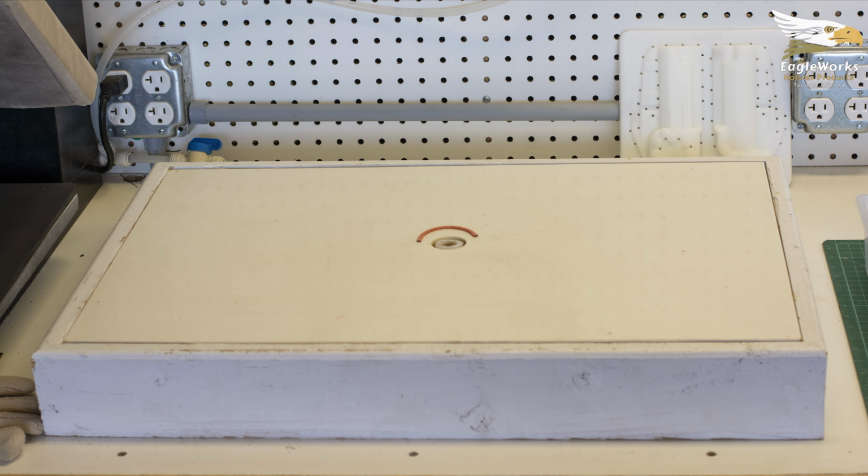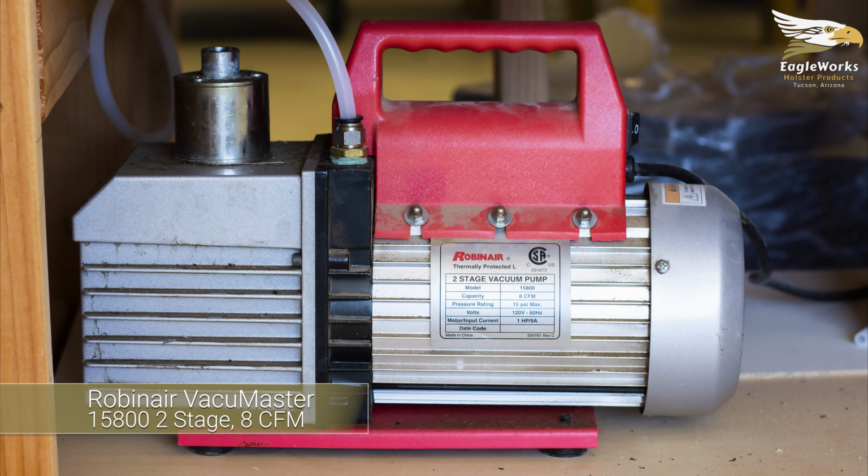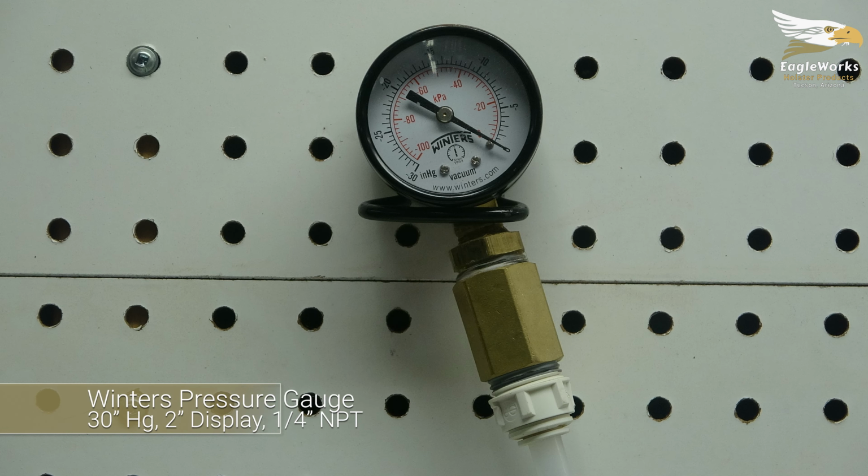At this forming station, we also use the following items: an 8 CFM vacuum pump. No surge tank required with our setup. We also have a vacuum gauge plumbed into the vacuum line. Keeping an eye on this gauge can tell you if you have a vacuum leak somewhere.